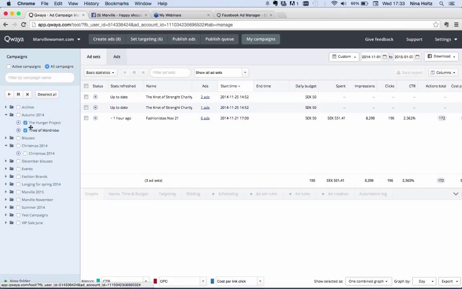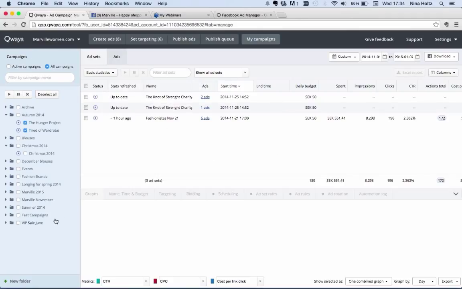As you can see here, I've set it up on different seasons. You can also do it if you have different markets, maybe you want to set it up for different markets, different types of ad. If you have, for example, all your ads for your external website in one folder, and maybe one folder for your page-like ads, etc. It's a way to structure your account in a better way, so you don't have all the campaigns just in a long list that you usually have on Facebook, and it can be very hard to manage. When you select the campaigns here, you'll be able to see the ad sets in this view.